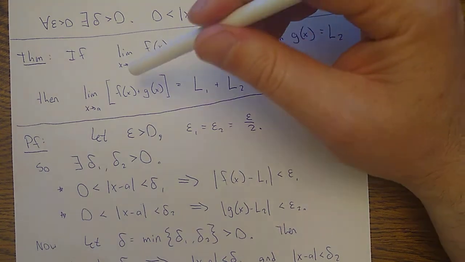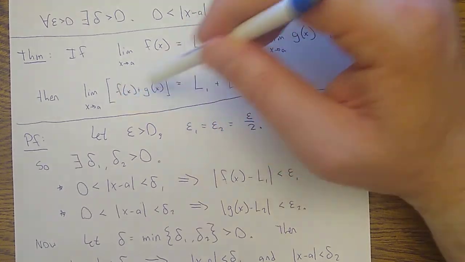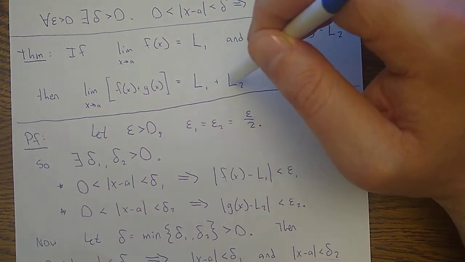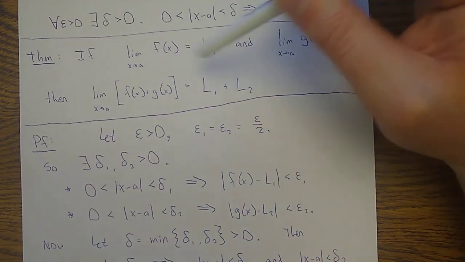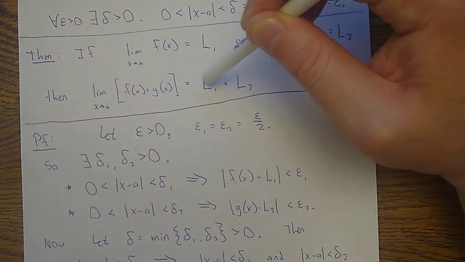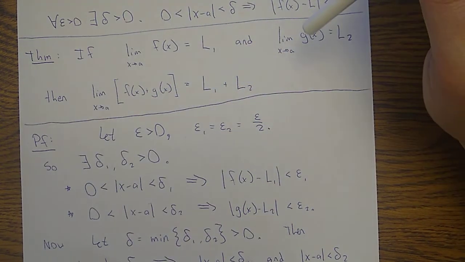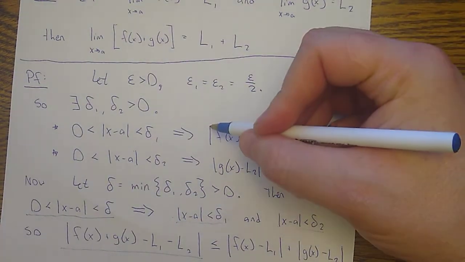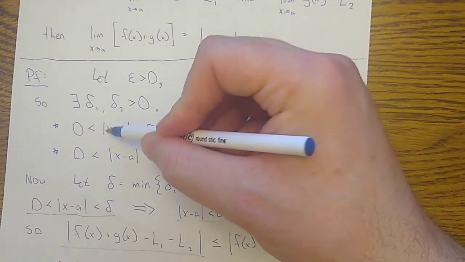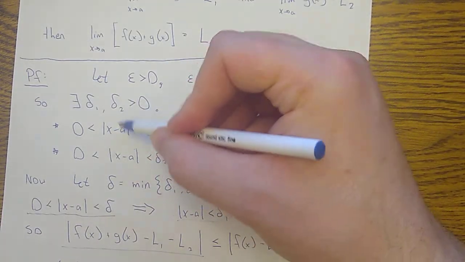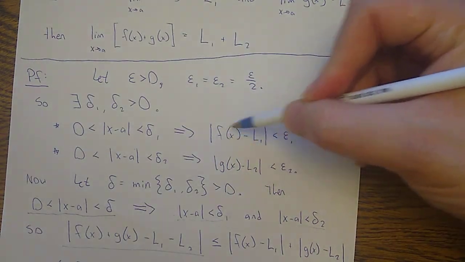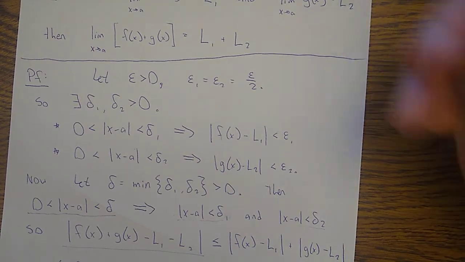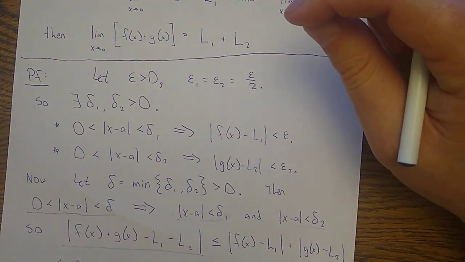having to say, how close is this one to its limit, and how close is that one to its limit? Because if this number is close to this number and this number is close to that number, then when I add these two numbers, it should be close to the sum of these two. And all of these expressions that you see, like the absolute value of one number minus another number, like here we see the absolute value of x minus a, and here we see the absolute value of a different number minus a different number, all of these things are talking about how close two numbers are.